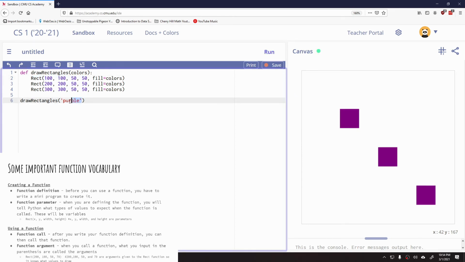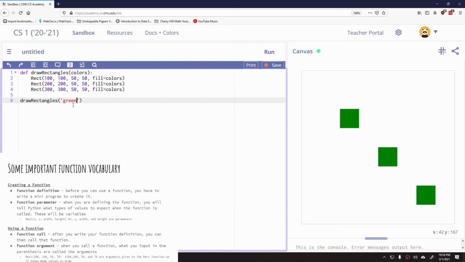And so if I want to change this now and say, let's make these red instead, there they are. Now it's red. So instead of me rewriting this code over and over again every single time I want new colors, I can just keep calling on the draw rectangles function. And all I have to do is change the color. And then all of a sudden it just changes the color. Right. And so that's what a function is.